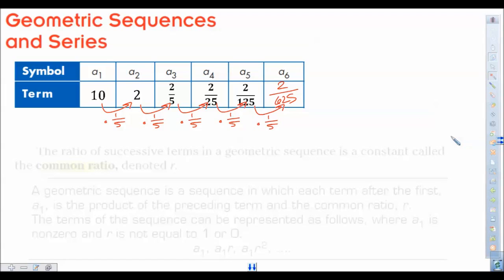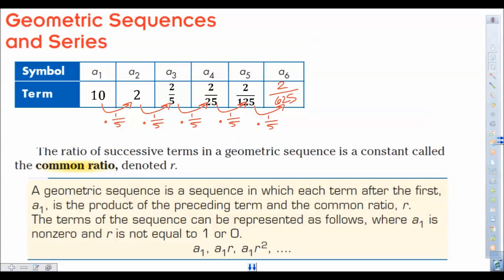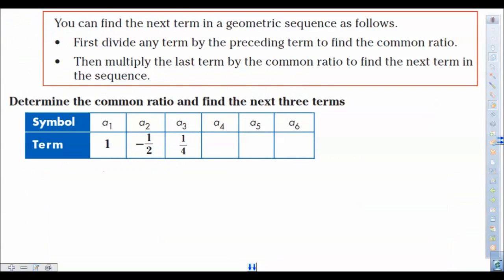What we're looking at now, as opposed to a common difference, is a common ratio, which we're going to call R instead of D. And notice down here, we define the terms in the sequence much the same way we define the terms in an arithmetic sequence. The number of R's that we use is always one less than the number of terms that we have. So to generate a geometric sequence, we first need to find the common ratio.